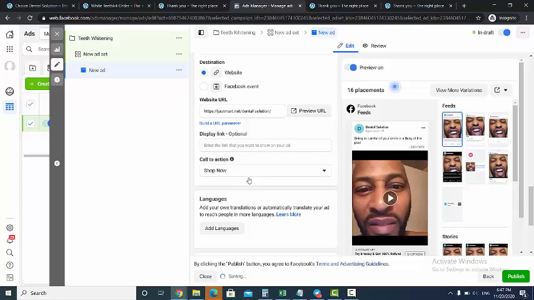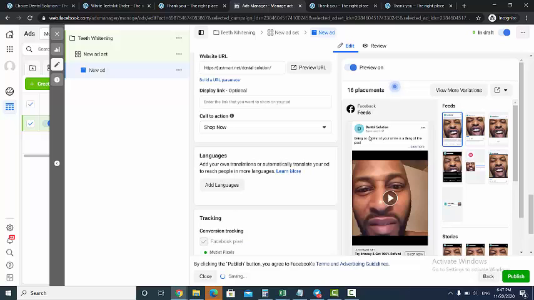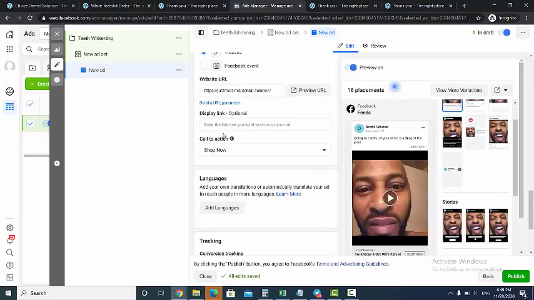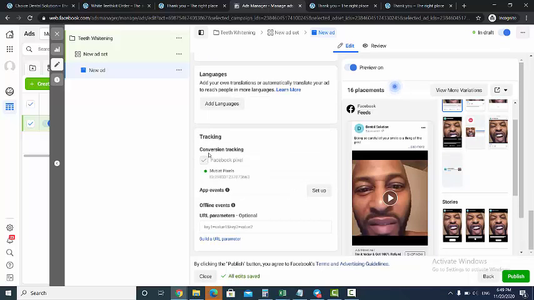So you can see, just as we are creating the ad, it's showing on the left hand side, showing the results as okay. Once you've selected shop now, you scroll down and make sure that this place where you have your pixel is showing green. By default it should show green, but if it's not showing green, it means that there's something wrong with your pixel, so you need to go check it out. After that, then you come here and click on publish.